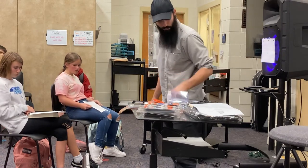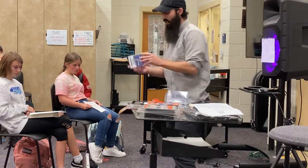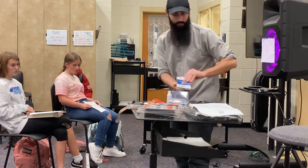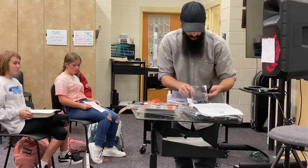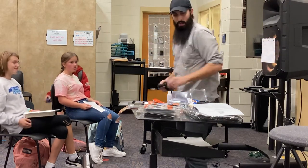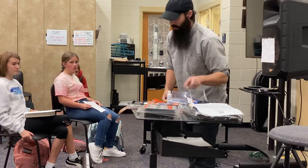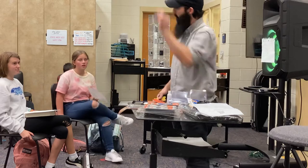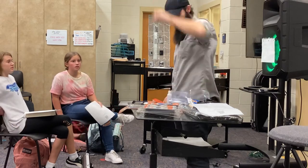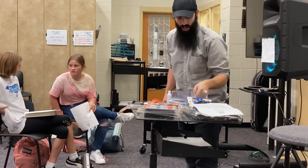So, saxophone kit, boop, looks like this. Inside. Swab. Cork grease like we talked about. What's my motto? Good, you're paying attention. Great.